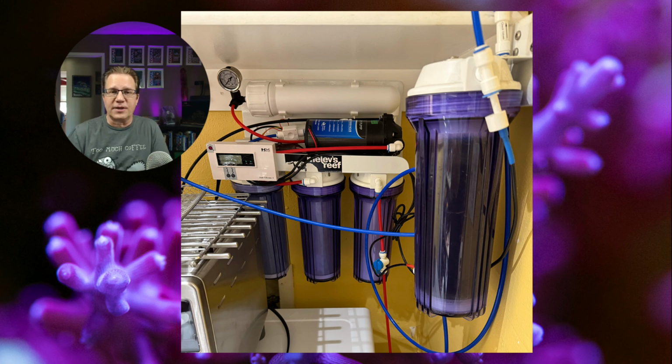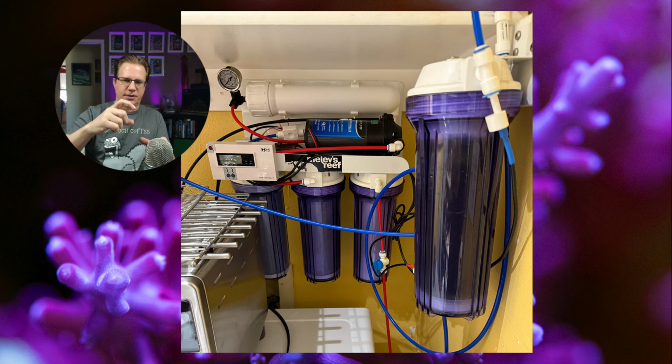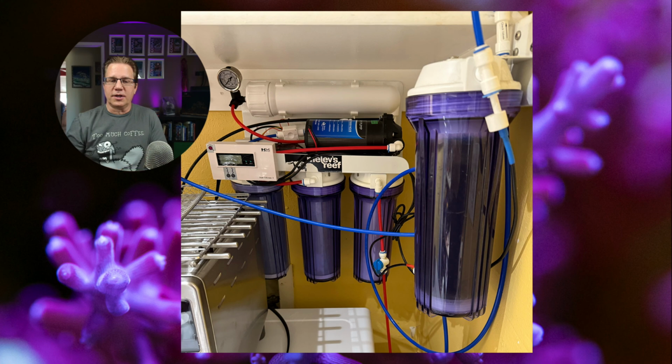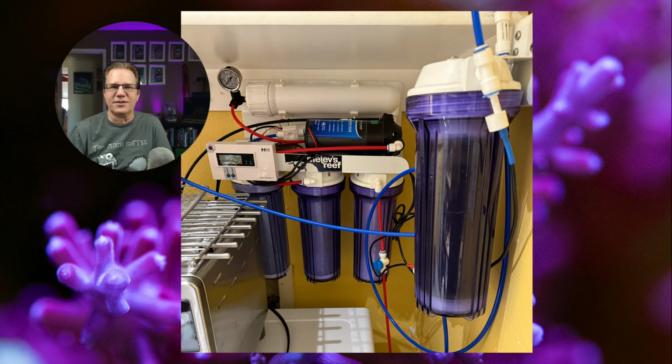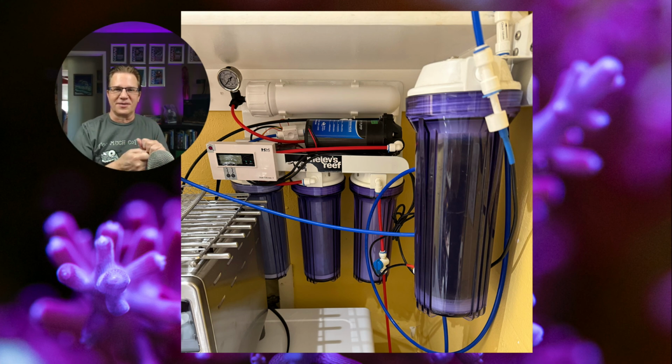That is my purge valve that I open up into a small glass beaker that I just stick next to the unit. I put the little valve in there, the cutoff valve. I open it, and I let it run. And I set a timer on my watch to make an alarm in 90 seconds. Because trust me, every single time I turn it on, I go do things. I don't just stand there and wait 90 seconds, and then my wrist starts vibrating, and I run over there and close the valve, and I open up the DI valve, and I make DI water. This has worked really well. Usually you waste about 4 ounces of water.